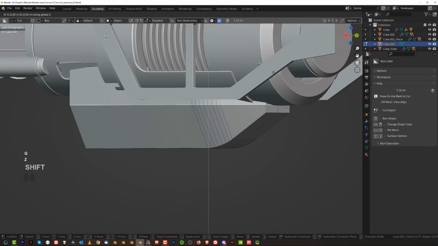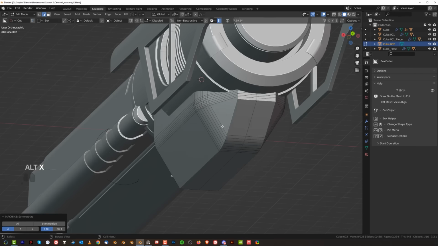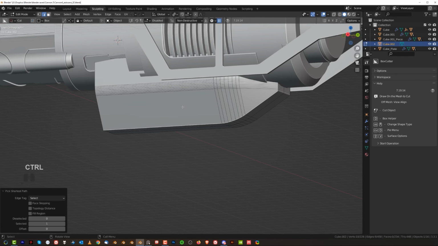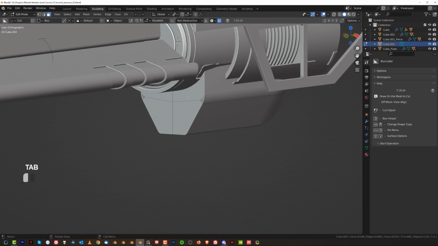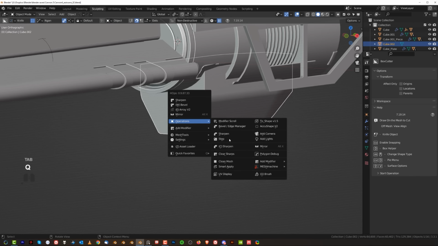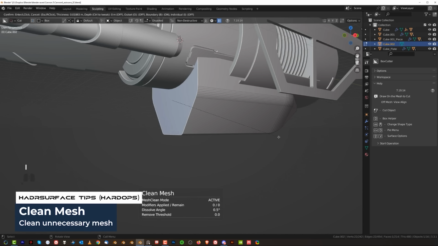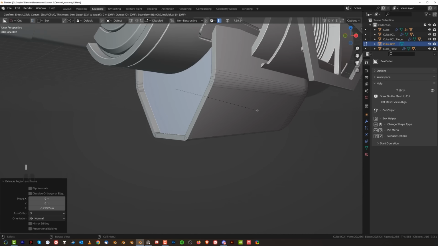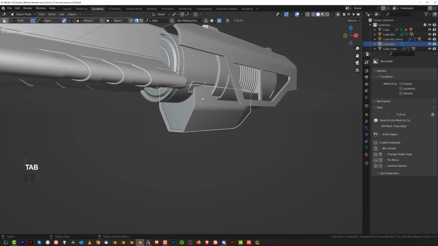So GZ, move it up a bit. And then run a bevel here. Like that, and Alt X. Oh, that's pretty interesting. Cool. And then we can run the chamfer here. So the chamfer here, right? Like this. Alright. Awesome. And let's just clean that. Okay, so operation clean mesh, which will clean this one here. Let's insert that, and insert it in here and create this kind of a situation.